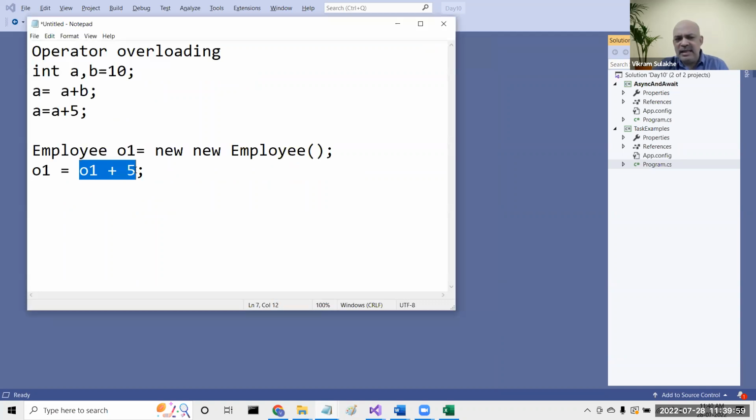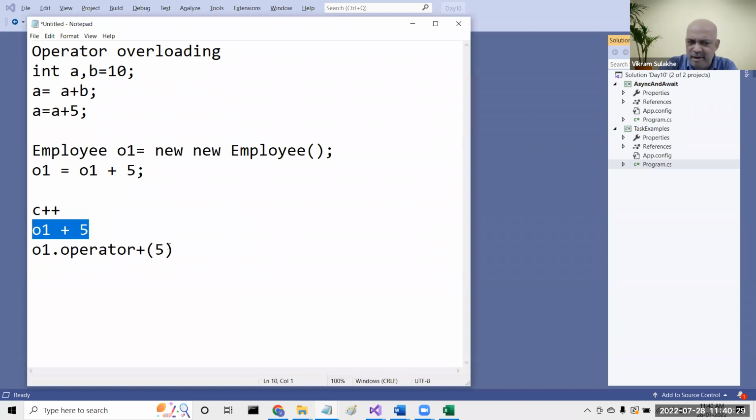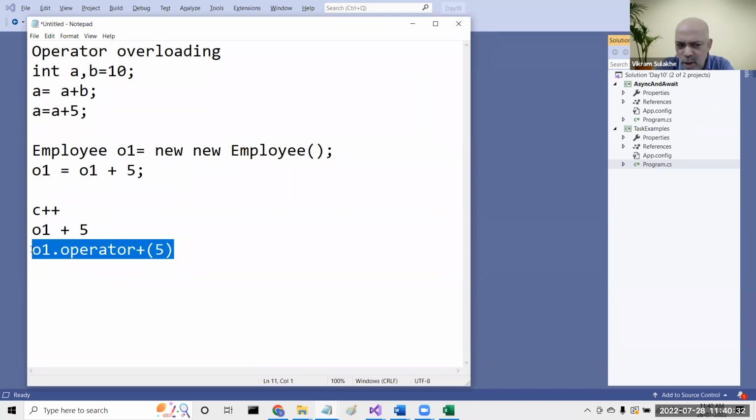If you took this line in C++, this part here was understood by the compiler as o1.operator+(5). So the compiler converted this line, o1 + 5, into o1.operator+(5). I'm talking about C++.